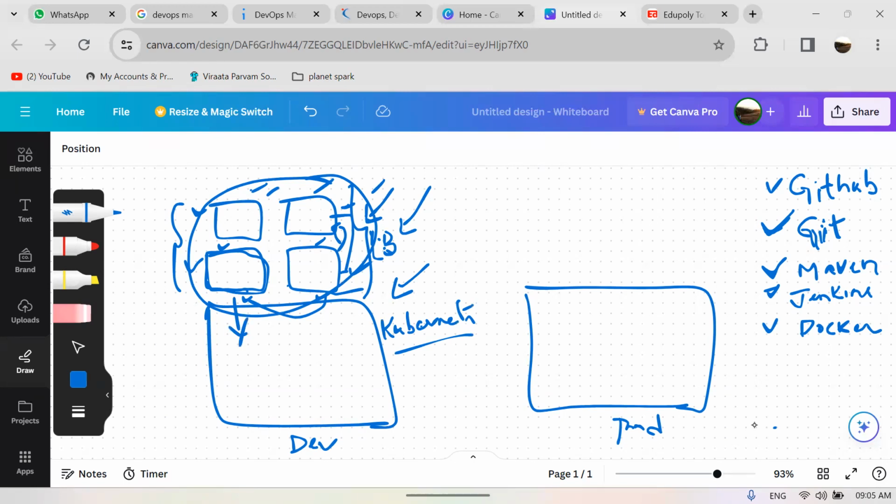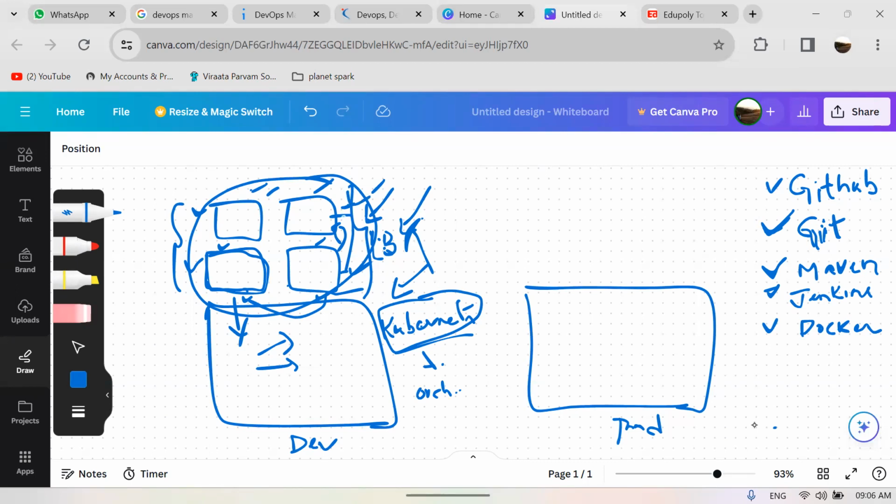We will configure it in such a way that we can increase the containers depending upon the load. We can increase the size of the container if the number of users increases. There are many features in Kubernetes that we're going to discuss once we deep dive into this. The main thing you need to understand now is that Kubernetes is an orchestration tool to manage the containers. Orchestration is nothing but managing.